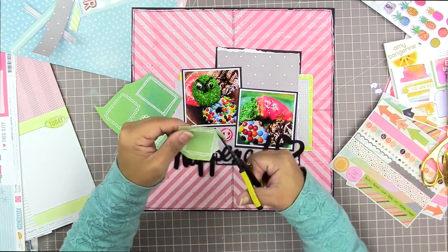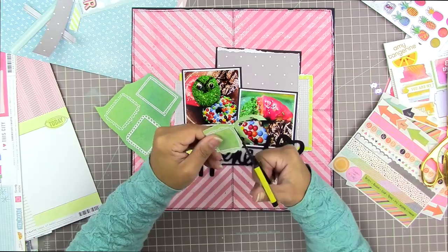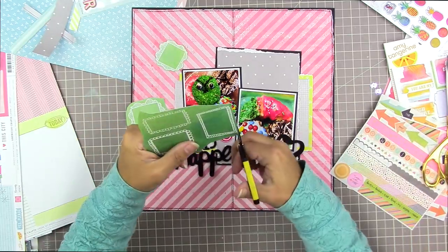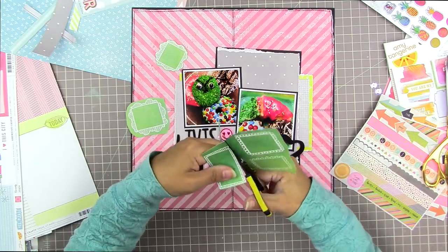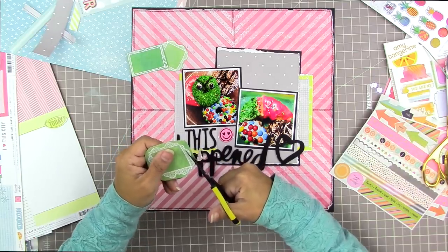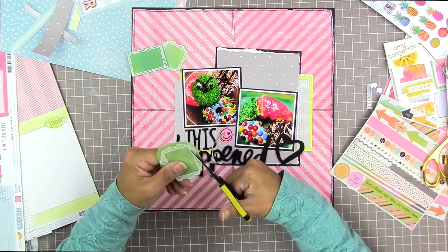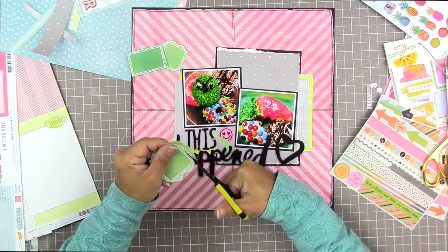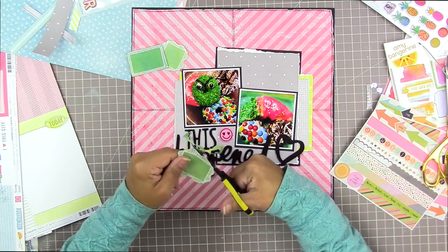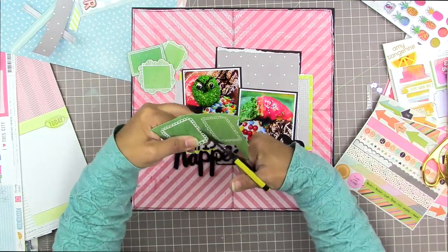I'm choosing frames and going with the quadrant idea. Although I often want odd numbers — which is why I cut five — I'm also very aware of the quadrant theme and wanting to emphasize the idea of fours and quarters. I'm fussy cutting these out. It's really easy when the edges are straight and a little less so when they're curvy. I'm using my Cutter Bee scissors from EK Success — a small pair like this helps with fussy cutting. The key is keeping your scissor hand stiff and moving the paper instead of moving your scissors around the paper.